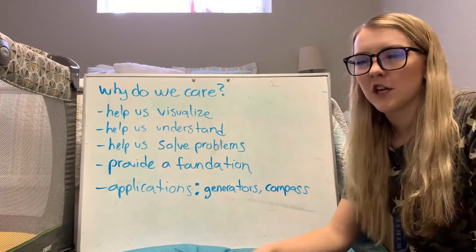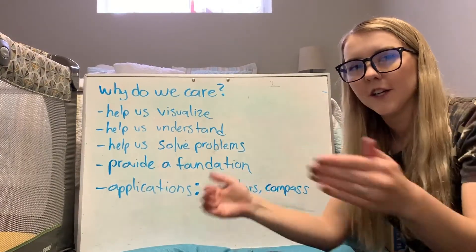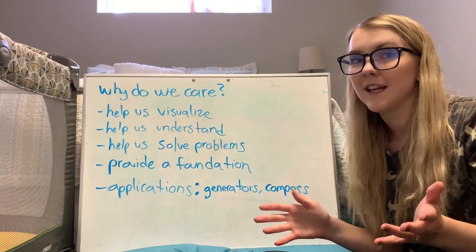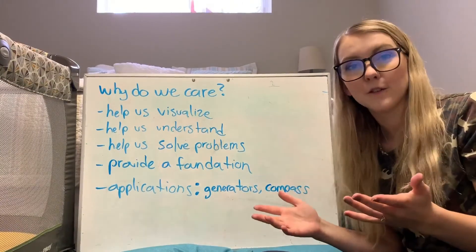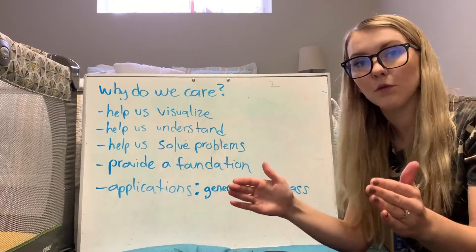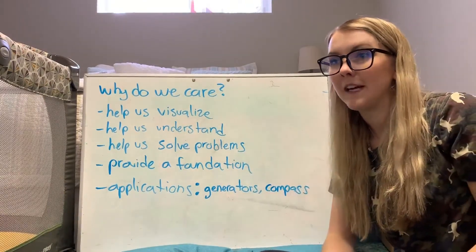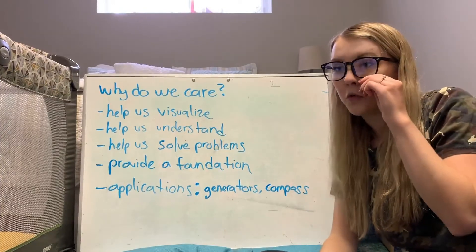So generators, electric generators, they basically have a wire with a current running through it and that generates a field, and then because that field is there there's a force that can be acted on this loop of wire and it'll actually rotate it, and then that motion can generate electrical energy. So that's pretty cool.